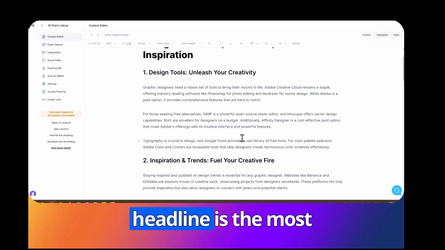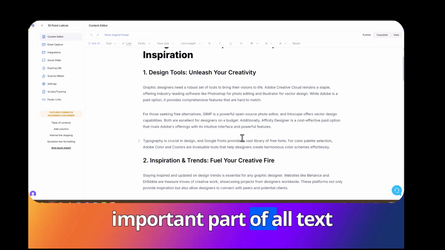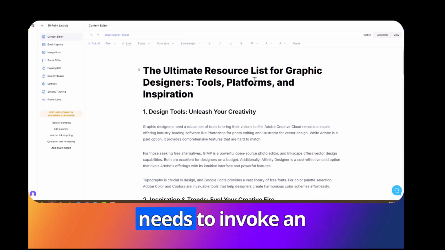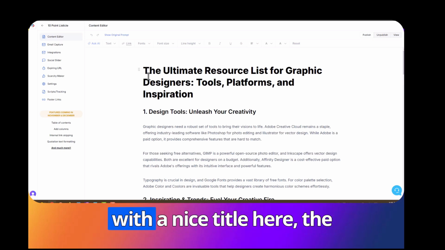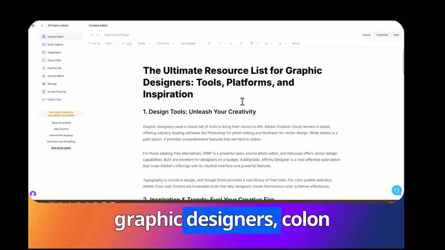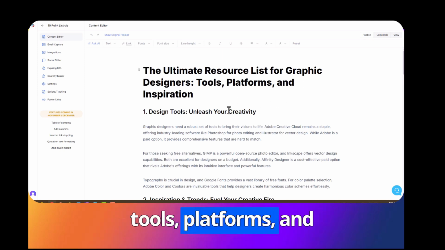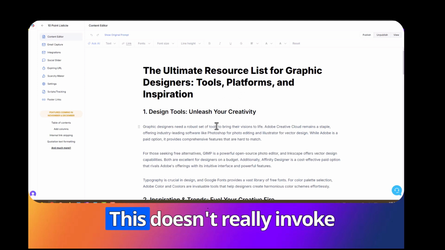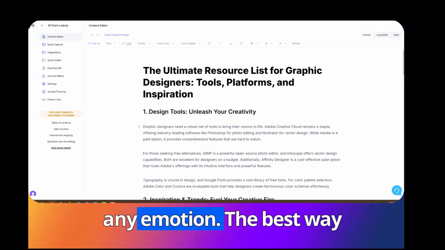The headline is the most important part of all text of a lead magnet and needs to invoke an emotional reaction. Although the AI came up with a nice title here, "The Ultimate Resource List for Graphic Designers: Tools, Platforms, and Inspiration," this is bland. This doesn't really invoke any emotion.